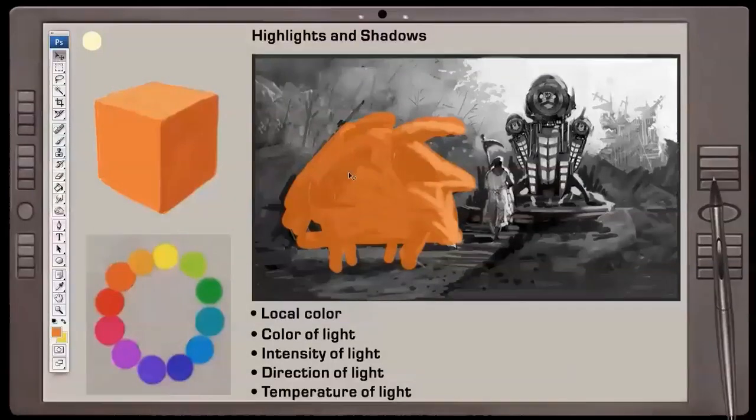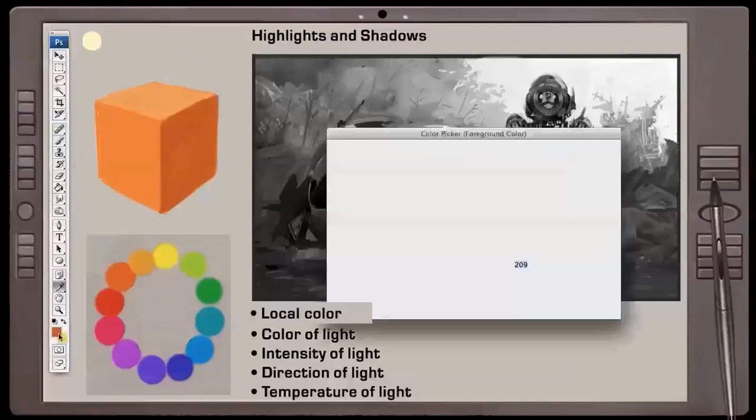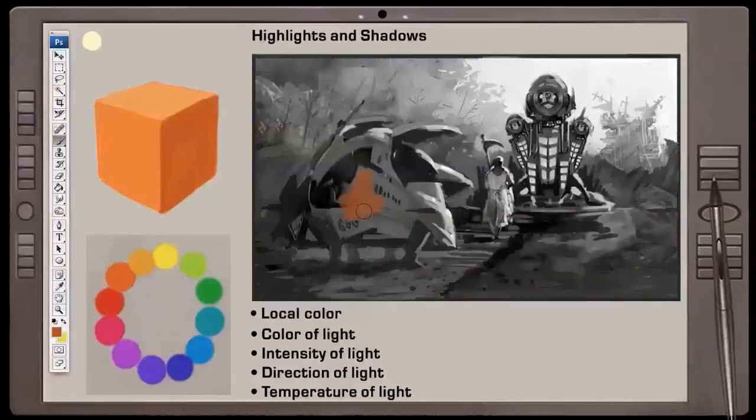But what I'm going to do now is make a change here, and I'll start adding color to this grayscale. I'll pick up the color from the cube in the shadow, but I think that might be a little too saturated and a little too light, so I'm going to darken the color and gray it a little more. And so I'll just color this grayscale by going over it with that color for the shadow, like this. This is the fastest way to do this.